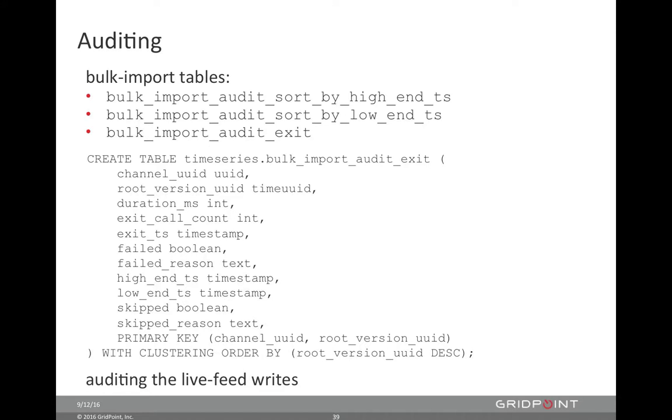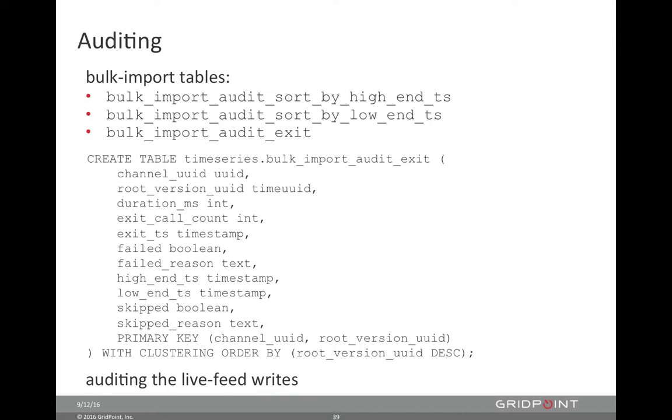The duplicate bulk import barrier then distinguishes between skipped and failed to determine whether to let an import go through. Now, our bulk import call is a good fit for auditing every call because it's a sizable piece of work. But what about our live feed writes, where typically just a single measurement is coming in? It would be extreme overkill to write to an audit table every time one of these calls is made. Instead, what we could do, which we're not doing yet, is to aggregate the regular write calls and then periodically save the totals, the average, the min, the max to an audit table. This would require accumulating some additional state, and it could be a good fit for some library with a windowing function. Spark Streaming, I don't know.